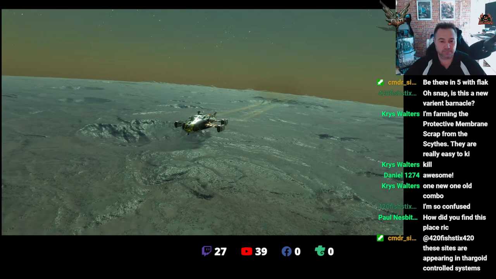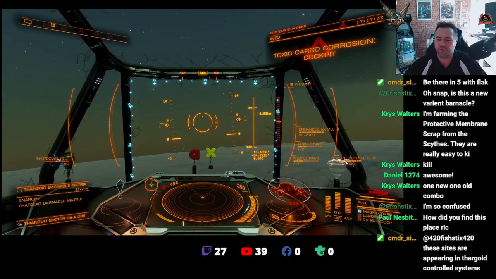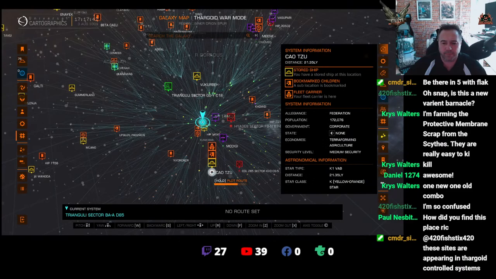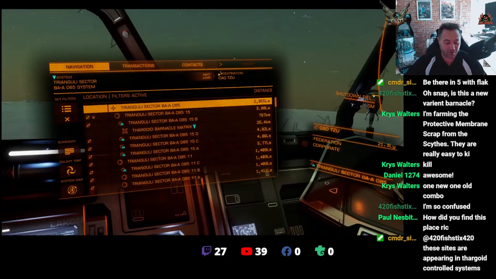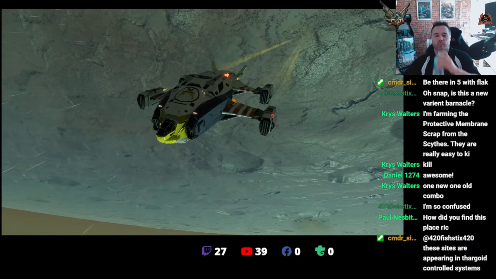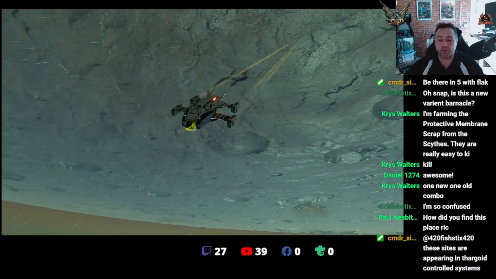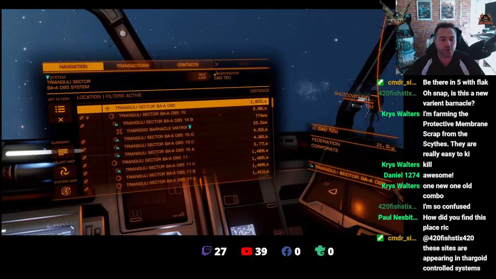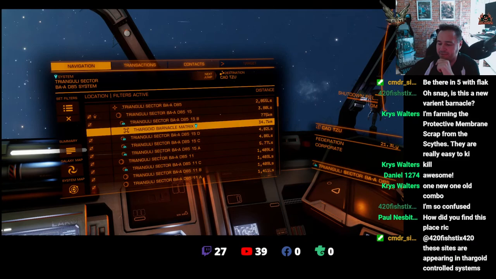So, onto the problem at hand, because you can see things are rotting. So, we need to go to... There's the carrier. So it's not far from the carrier. We're all right. We're going to jump to the carrier, baby. If the ship gets there. Only 21 light years. Woo! Of course we're obscured. But it's the Thargoid Barnacle Matrix. That's what you're after. Right there. With knobs on.